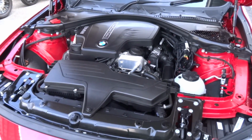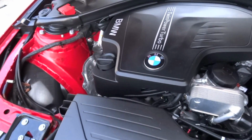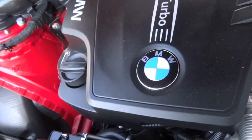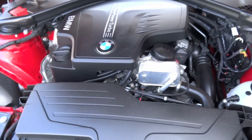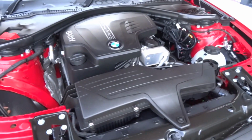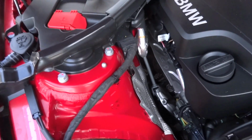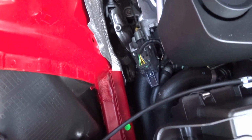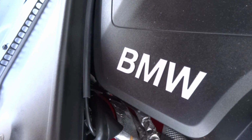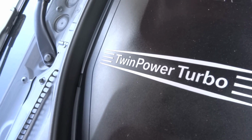BMW's N20 B20 2-litre dual overhead cams, 16 valves, turbocharged inline 4 resides in the engine bay of the 320i. This engine features twin-scroll turbocharging, Valvetronic, double variable valve timing, and direct injection. It produces 184 horsepower at 5000 rpm and 270 Nm of torque between 1250 and 4500 rpm.